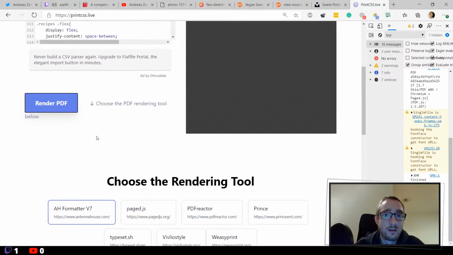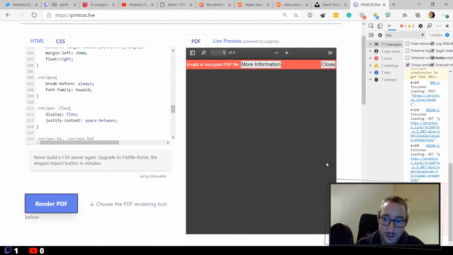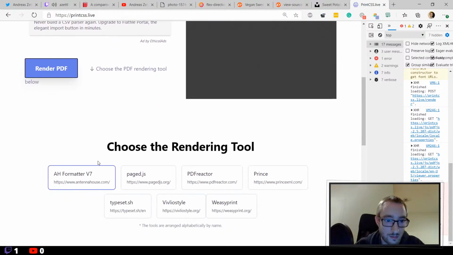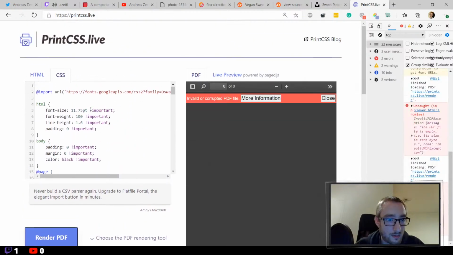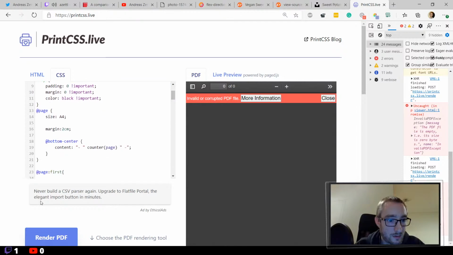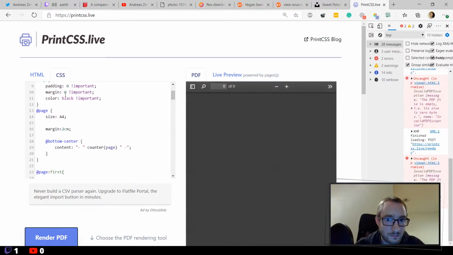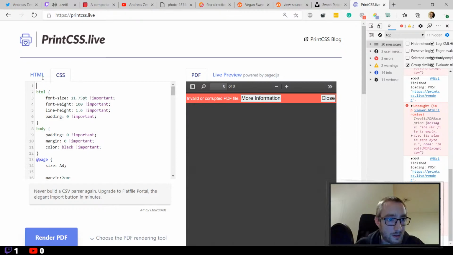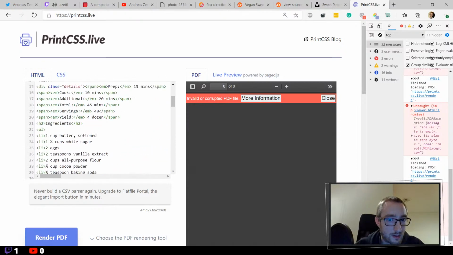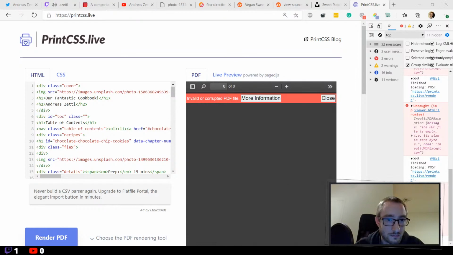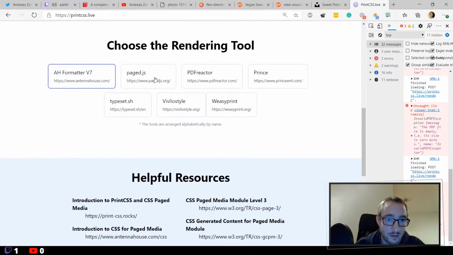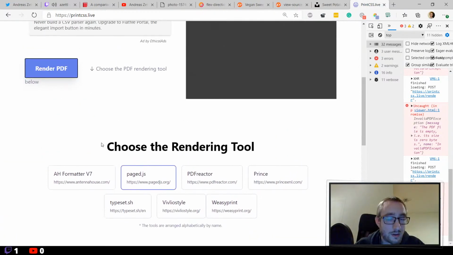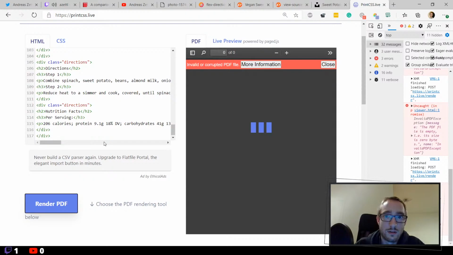And then with the 10 hours formatter, we get a 0-byte file. I would need to check on the server what's actually wrong here. Maybe it's the including of the font. Let's see. No, not this. Is the HTML. Should be also fine. So let's keep it with the PrintCSS.